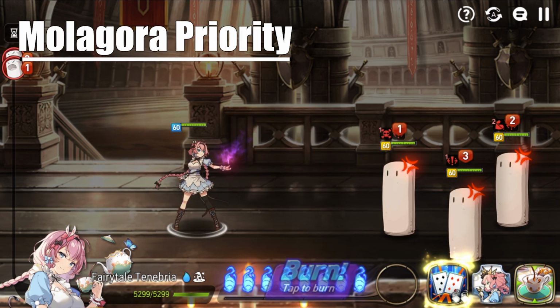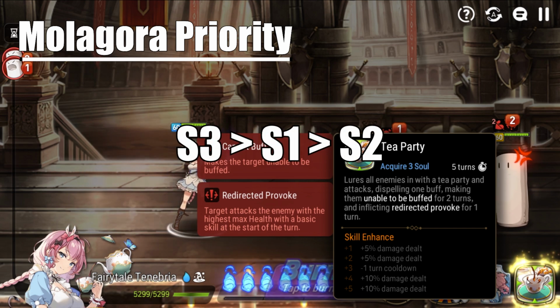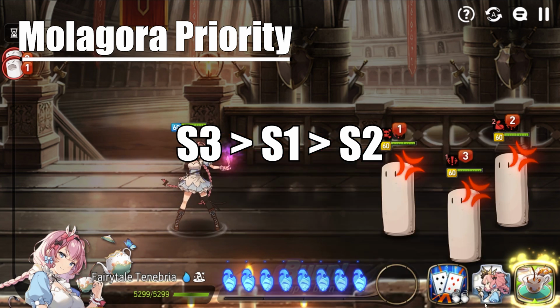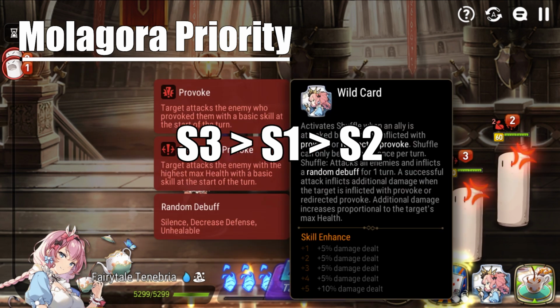When it comes to Molagora priorities, you pretty much just want to invest into this S3 here, Tea Party first. You want to give it a -1 turn cooldown. And honestly, that's it. This is not a damage dealer, so you don't really need to heavily invest into it. After that, S1 is the next best option simply because it has the effect chance, but I probably don't even think you need that because, again, all of the power of this character is in the S3 and in the S2. And last is the S2 for maxing, because all you get is bonus damage on it.